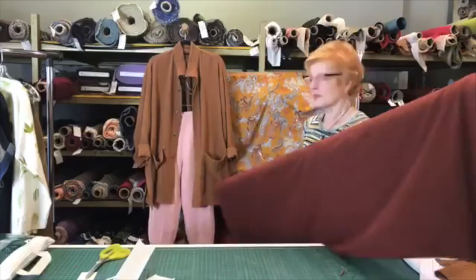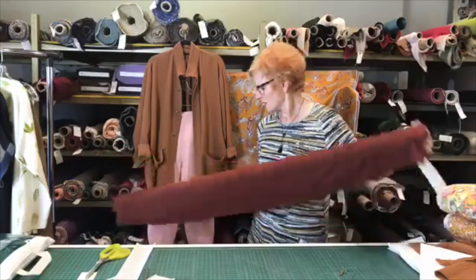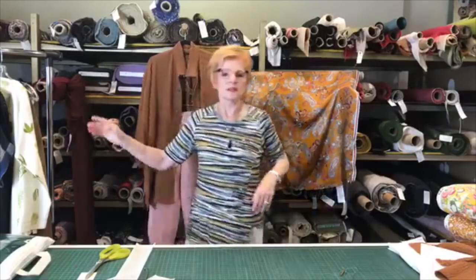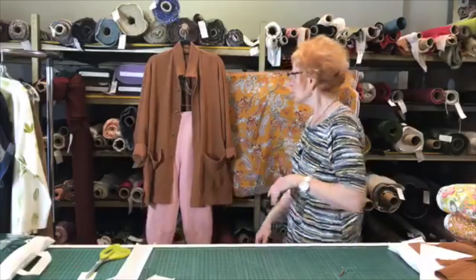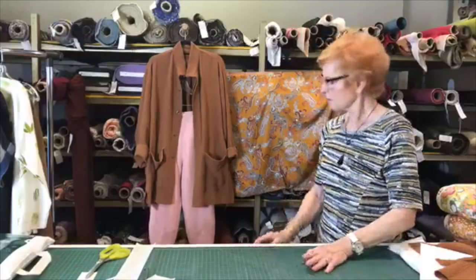I'm thinking that the next plane trip I go on, that jacket's going to be on me, because I think that's the perfect travel jacket with the big pockets. It's something that's loose and can be a little bit warm if it needs to be, or I can also take it off, wad it up. You can't hurt it now, it's already wrinkled.